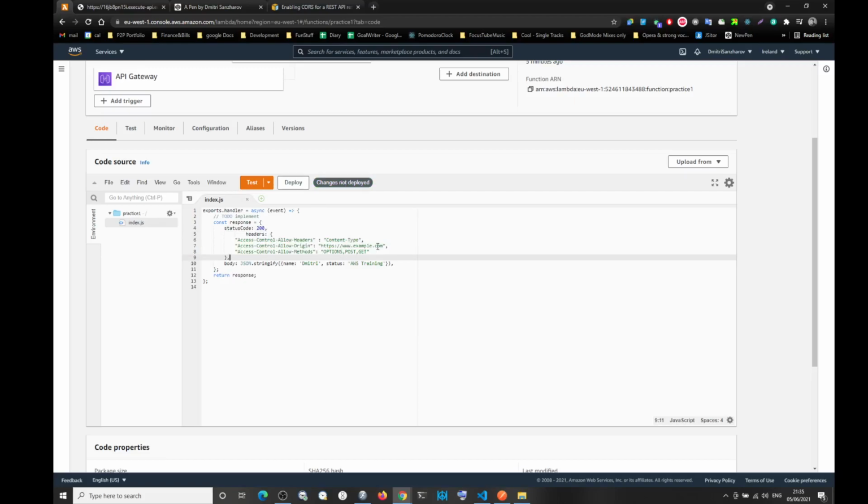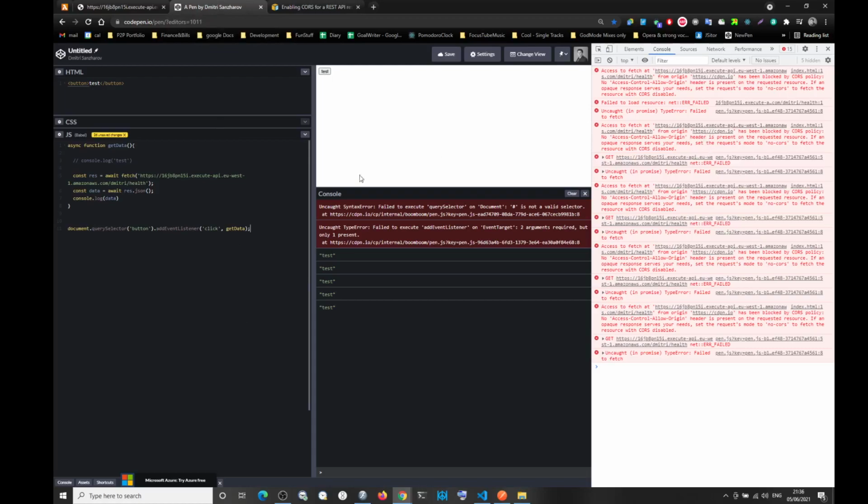Now, very, very important, you want to get rid of this code in here and put an asterisk or a star, basically shift 8. It's called a wildcard. I don't know if you remember if you were doing regular expressions. This is a wildcard, so any origin will be allowed. Technically this should solve it, and we press deploy. This should solve the CORS issue. So let's try it again. Click on test. There you go, and that handles it.